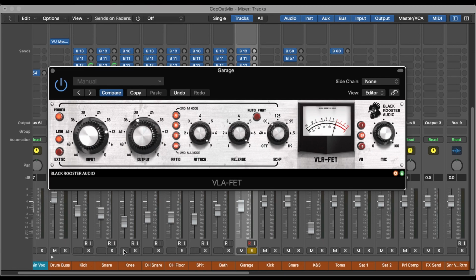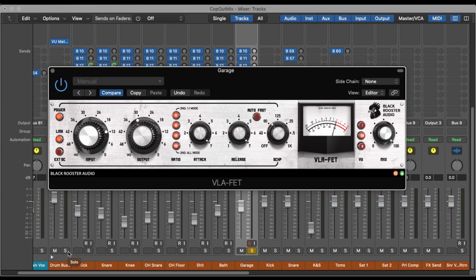You can see we've got a kick and snare, got a knee, right? So we have these mics that are up close, and that's where I really want the impact of the drummer hitting the drums to come from. My garage track here, this is more for the sense of space and ambience and room. So I don't need all that transients. And so what I'm doing is I'm making more room for the impact and crushing the room to add the size.